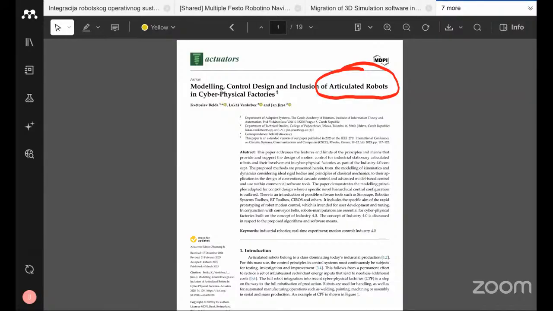Okay, now we are discussing articulated robots, right? So the mathematical modeling, control design, and the simulation and the real-time experimentation related to the articulated robots, right? So first of all, we should understand what is an articulated robot. So nowadays, in industries, the commonly used robot is what is called an articulated robot.